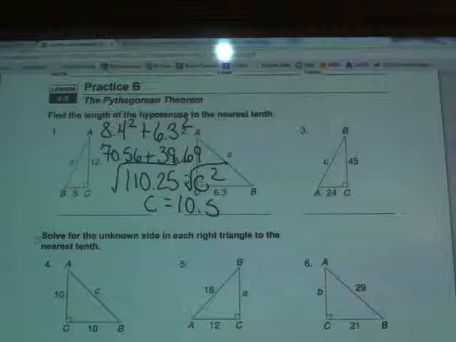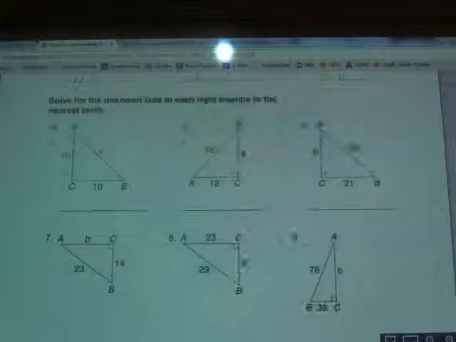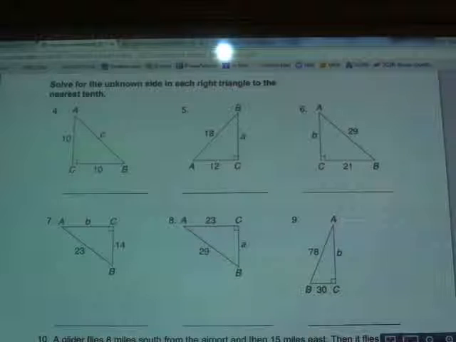All right, let's go and take a look at 4, 5, and 6. Now, 4, 5, and 6, we're still using the theorem. That's not the question. But what's different here is they're not always having us find the hypotenuse. Sometimes they might be having us find one of the legs. You know that based on simply how the triangles are labeled. If what they have labeled there is A or B, you're finding one of the legs. If what they have you finding there is C, they're having you find the hypotenuse.